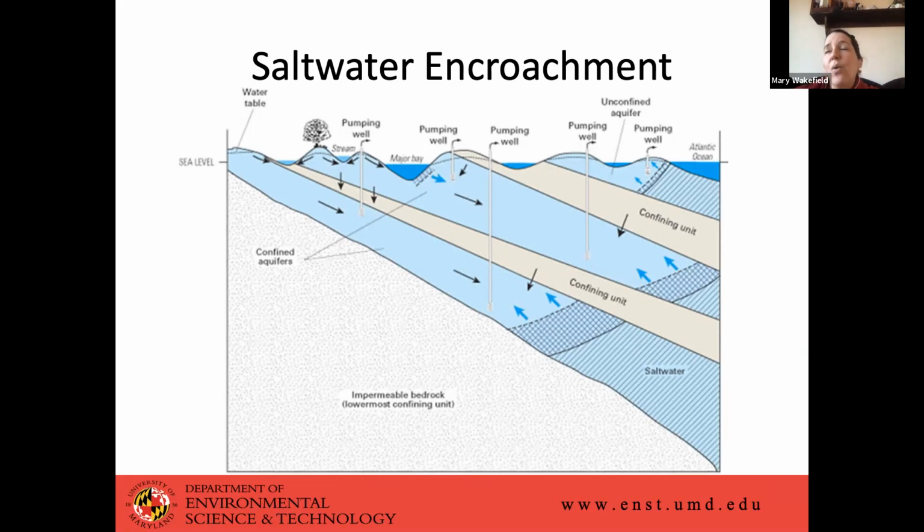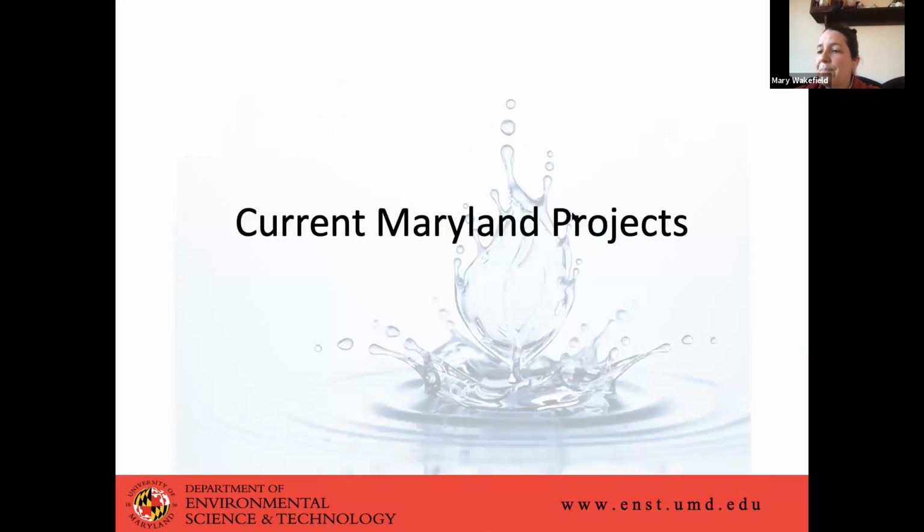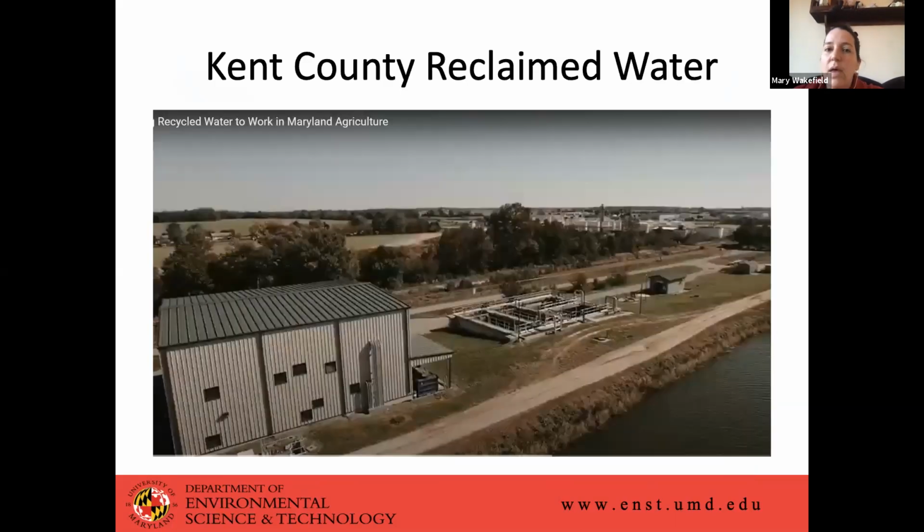The 2 ways to use the gray water in irrigation for agriculture are either to find a way to convey that water directly to the farm or to do deep water injection and put it back in the aquifers for future use and to help keep that salt water from creeping up into where wells are pumping. So from that, we can look at current projects. And the first one is a Kent County reclaimed water project.